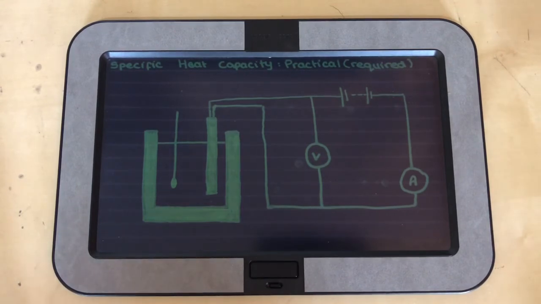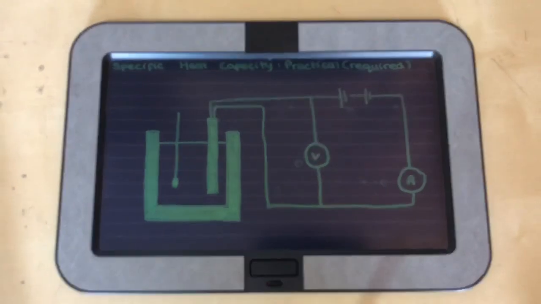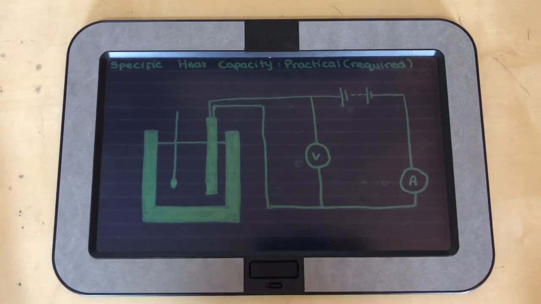A way we can improve this experiment is by coating the bottom of the thermometer in oil. This ensures the thermometer is completely surrounded by hot material, therefore giving a more accurate reading.